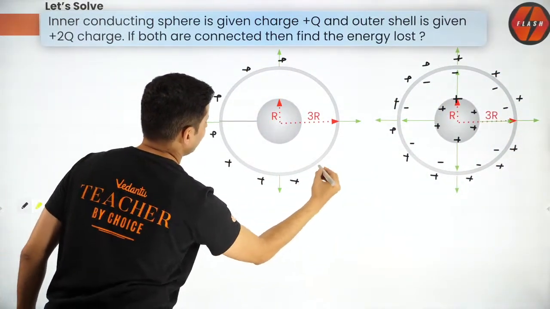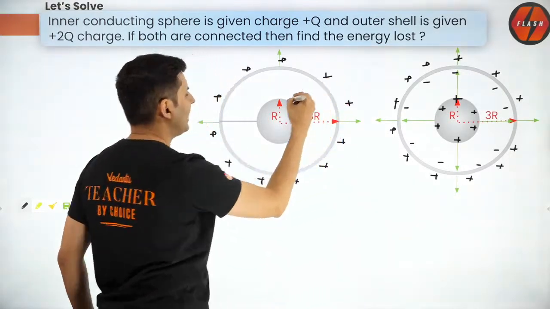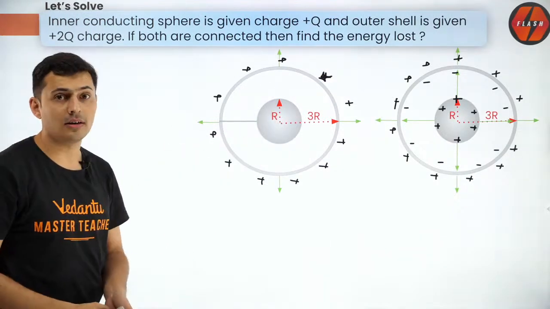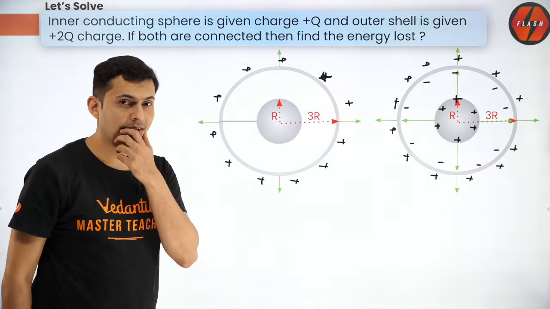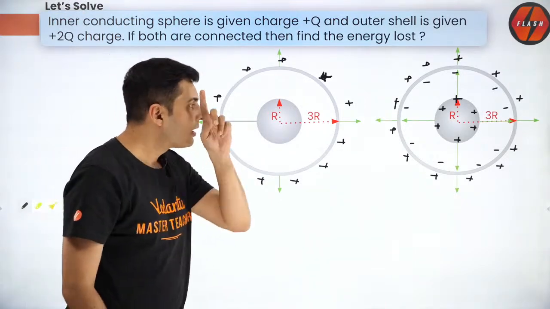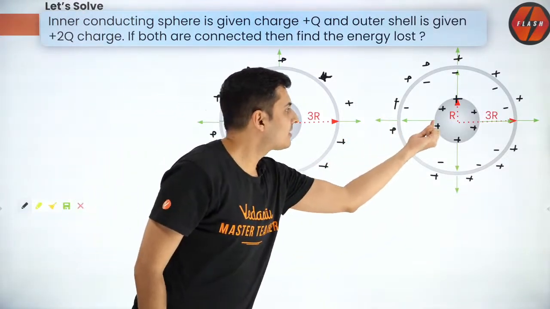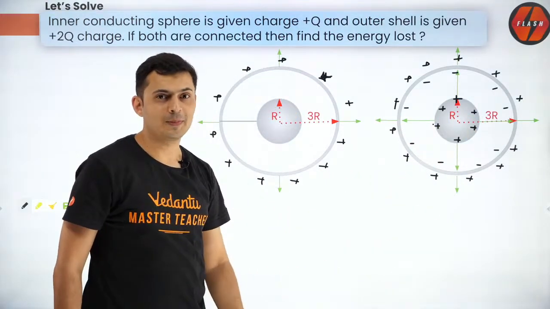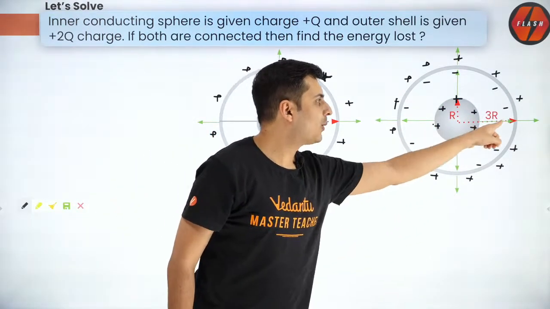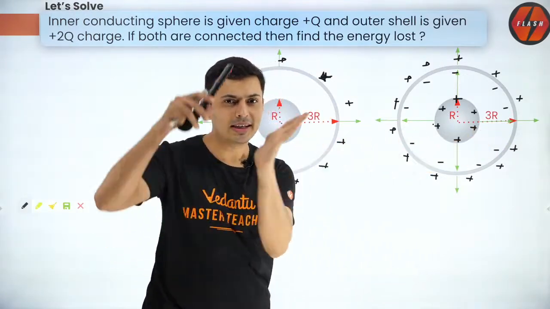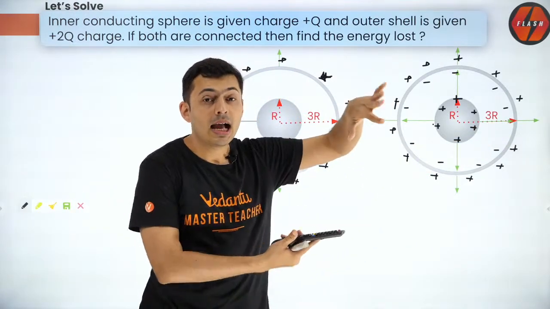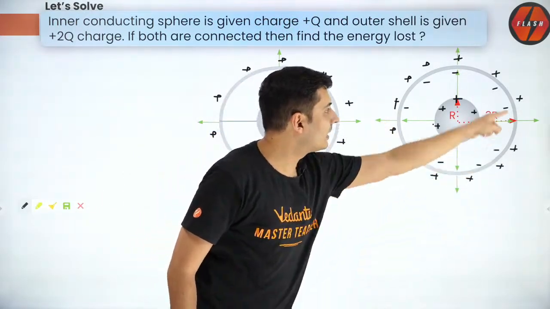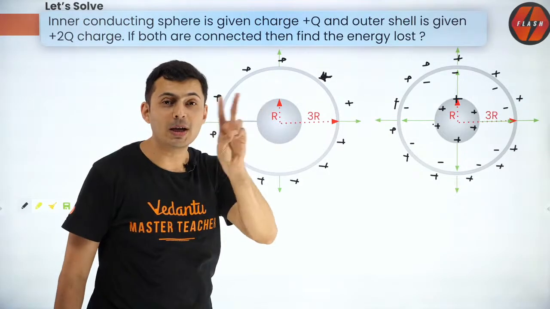There is nothing inside. So guys, can you identify a capacitor over here? There is a capacitor here. In fact, there are 2 capacitors. I'll tell you which are the 2 capacitors. One capacitor is this to this. Look at that. There is a capacitor, inner radius R, outer radius 3R. That is a normal spherical capacitor. And there is another capacitor. Which is that other capacitor? This outer one, where the outer field is. So there are 2 capacitors.